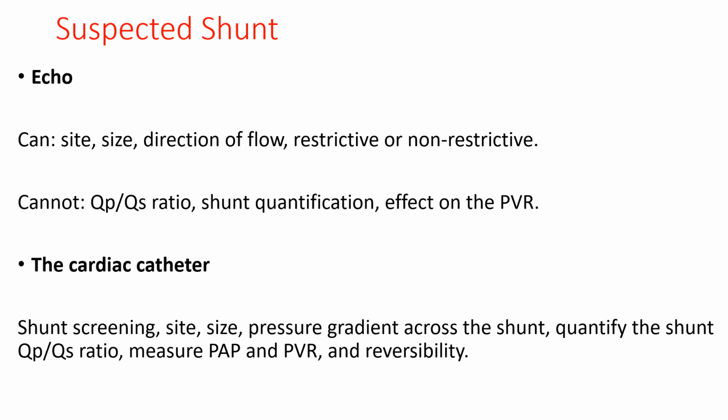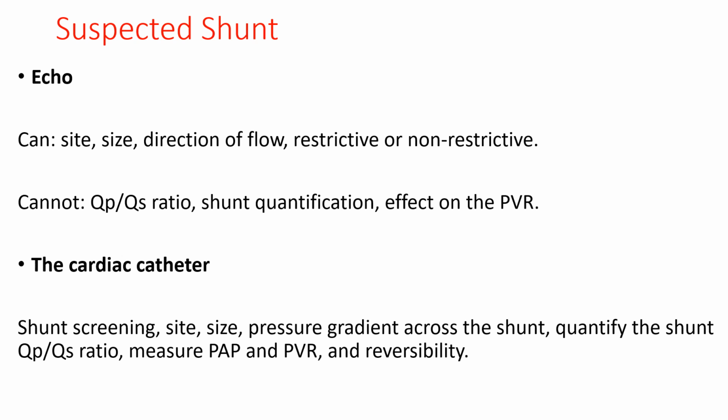If you have a VSD, you will say that this VSD is non-restrictive if you find that the right ventricular pressure is high, much higher than normal. It is approaching the pressure in the left ventricle. So in that case, you say that we have a big VSD and this VSD is non-restrictive because the pressure in the left ventricle is reflected to the right ventricle, and also it will be reflected to the pulmonary circulation, so the pulmonary circulation will be exposed to this high pressure.